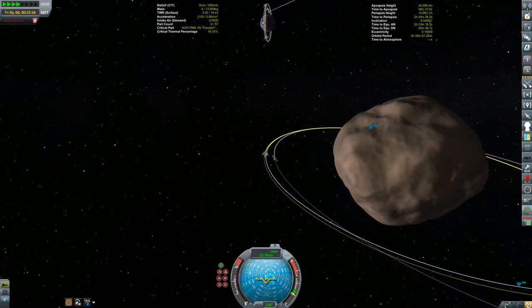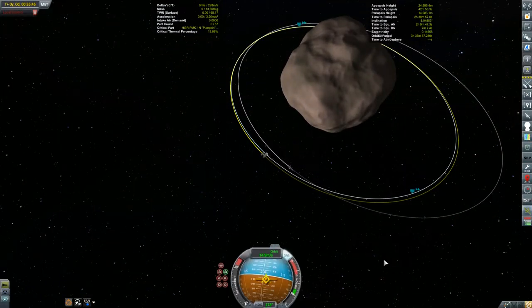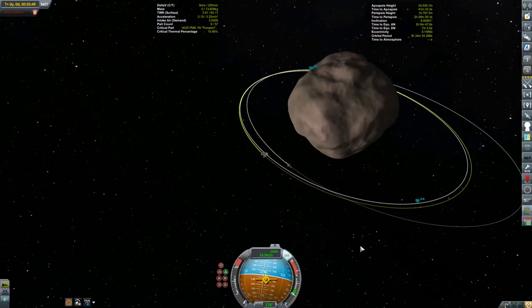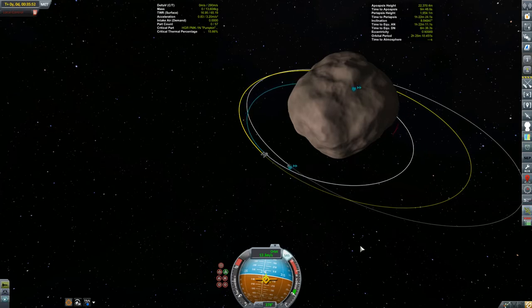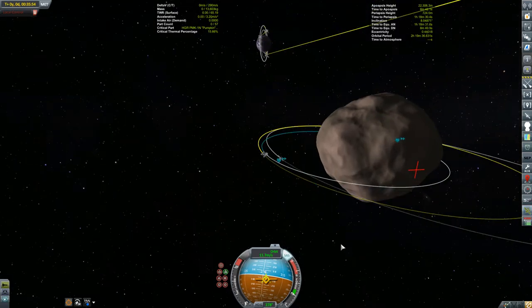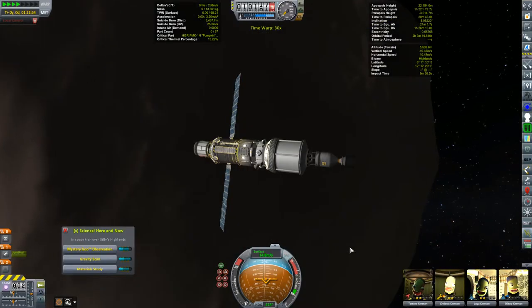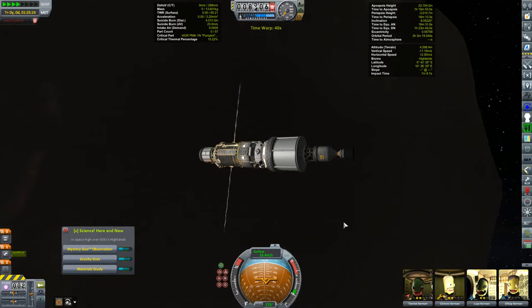The original plan was to ditch the transfer vehicle and land using nothing but RCS thruster blocks. A Gilly landing only takes about 30 meters per second of delta-v and you certainly don't need much thrust. But even after taking out all that fuel, there's still 293 meters per second of delta-v in the stage — I might as well use it. I was going to come around Gilly before starting my descent to pick a nice spot in the light, but even at max time warp this is going to take too long. I've got fuel to spare, so I'm just putting it down now. It's rather hard to gauge the slope of the land, but with Gilly's extremely low gravity and our ample fuel, we should be able to deal with whatever we find down there.